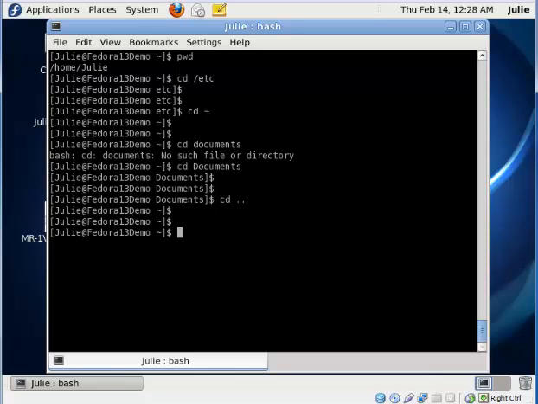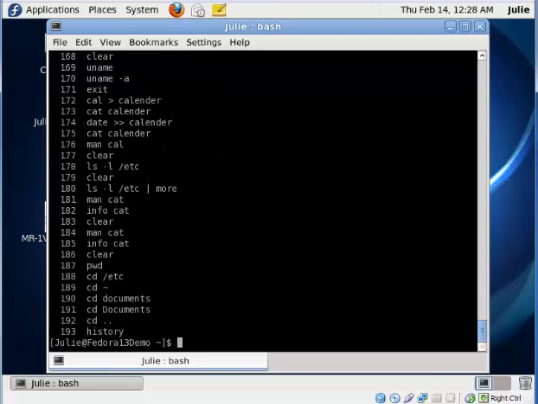We've used the up arrow to get to past commands, which are stored in the history. So let's look at the history command. I have 193 commands stored in the history. Using the up arrow, I can repeat the last command. I can do up arrow again, and it takes me to the previous command. So you can see how you can work your way back through the commands if you don't want to have to retype it.